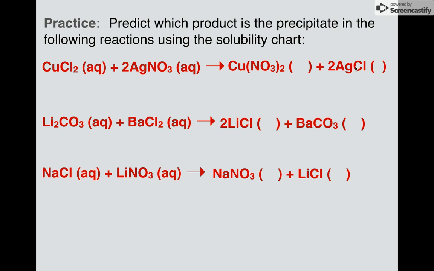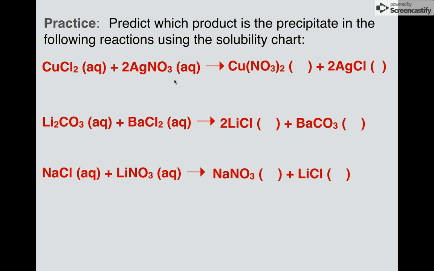And what I'm going to make are these, but we want to know whether these are soluble or insoluble in water. If they're all soluble in water, nothing's going to happen. Even though I mix these two things together and it looks like a chemical reaction might happen, if they're all AQ, then nothing happened, and I didn't actually have a chemical reaction occur at all. Sometimes you mix two chemicals together and nothing happens, and so no chemical reaction occurred. But in some cases, it does happen. So we need to know whether these are going to be S's or AQs.